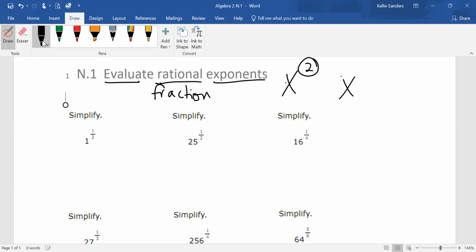So let's make another one. If I have, let's just say 3/4, we would pronounce that x to the 3/4. And what that is, if you have a fraction as an exponent, the denominator or the bottom number is called a root. And then the top number is still just the exponent. Okay, so let's figure out what's going on here.